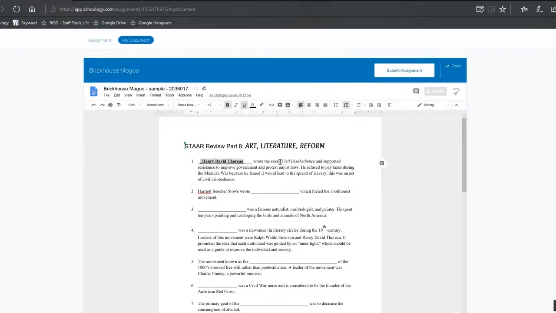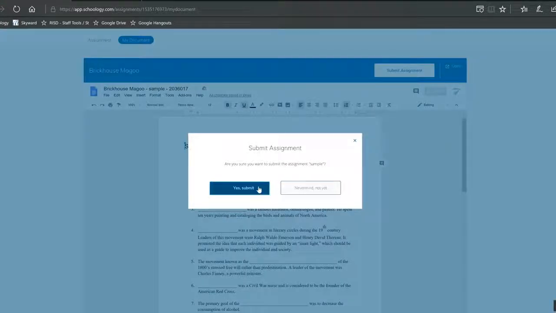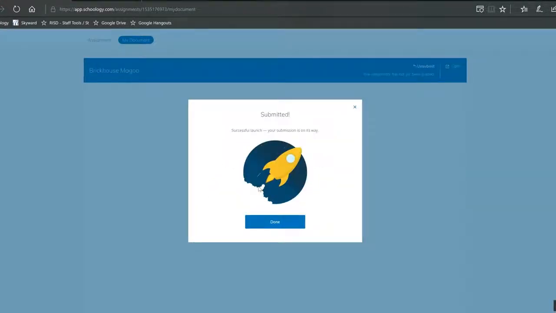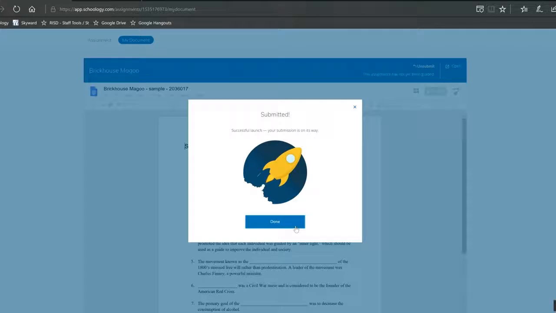It is not your original copy, it's now their copy in their Google Drive, but they cannot do much with it once they submit it. It is locked down. So within Schoology, any changes they make in their drive will not show up in Schoology. It will only be what they submit.